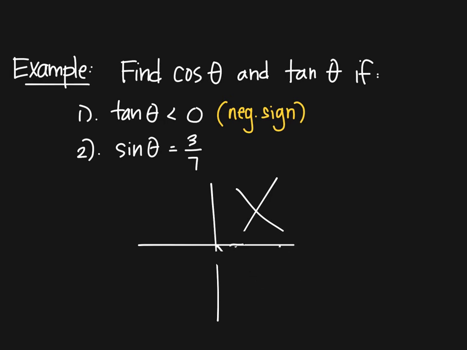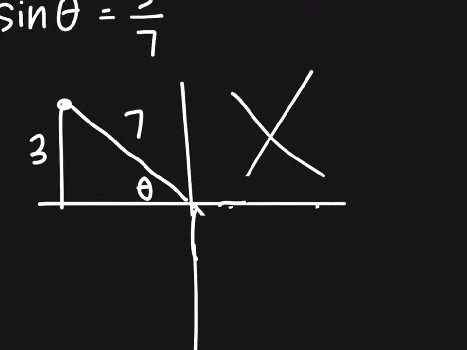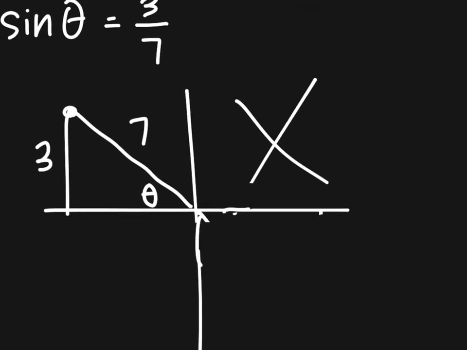All right, well, let me try this quadrant because it has negative stuff in it. If I draw a reference triangle in that one, and I put theta in the right position, and I put 3 and 7, 3 is opposite and 7 is hypotenuse, does that at least fit so far? That's good because that side could be positive in that triangle and the 7 could be positive. Wait, what about the bottom? What about the missing value across the bottom? Can you do the mental math on that for Pythagorean theorem and figure out what that value is supposed to be?